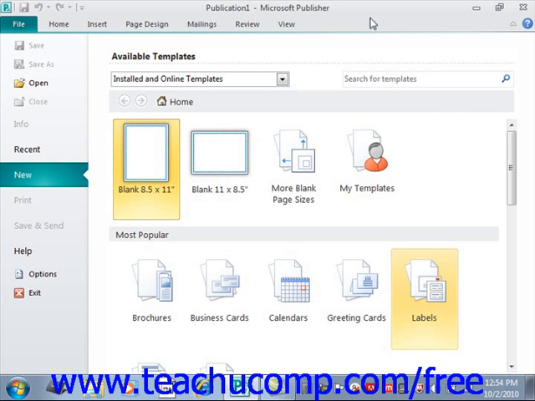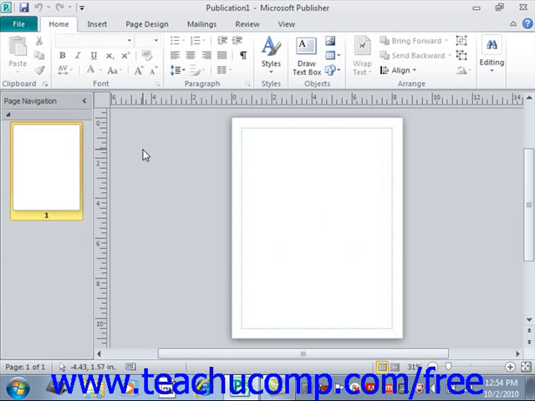When you initially start the Publisher application, you'll be presented with a listing of available document templates. You'll see those right here in the center. Now we'll explore using these templates in more detail in the next chapter. For now, simply select the standard blank 8.5 by 11 choice right here by giving it a click so that we can inspect the working environment of the program.